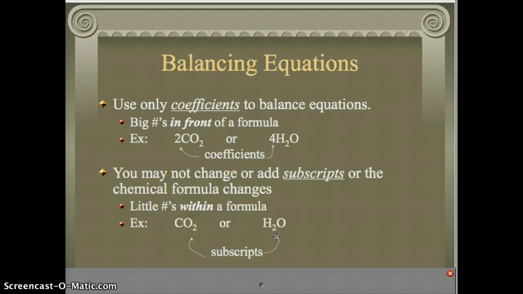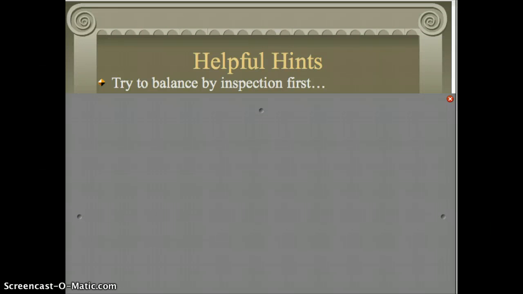If you were writing a formula from scratch, then you can place subscripts in, but only to help balance the charges. Now, some things that I like to do. First of all, I always try to balance by inspection first. That means just eyeball it. Look at the equation, see if you can balance it just by looking at it.